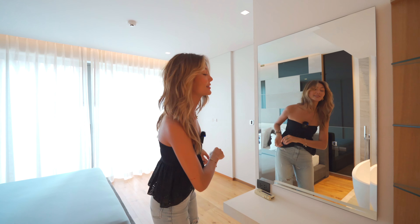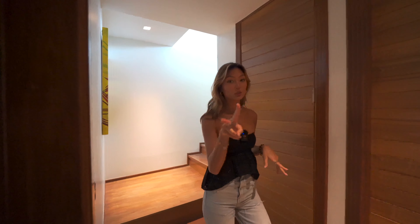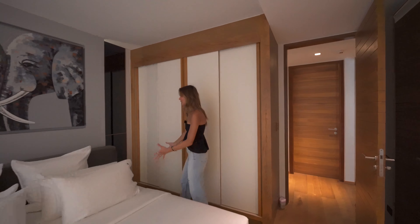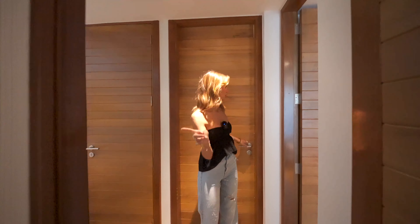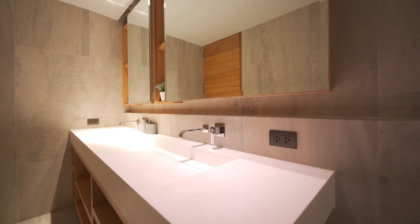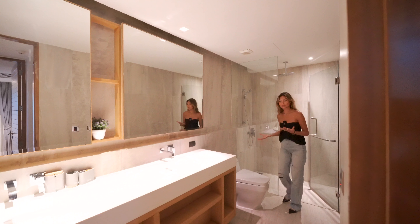Now let me take you guys down the stairs and check out the guest bedrooms. We've made it to the bottom floor. On this floor, we've got two bedrooms. On my left here is actually the laundry room, which is nice to have. On my right, we're going to walk into the first guest bedroom. The bed is right here — switched up in the tones, we've got some gray headboards as well as this backboard here. The closet is through my left. Now these two guest bedrooms actually share a bathroom — it's a pretty spacious bathroom with a double sink here and the shower to the back.